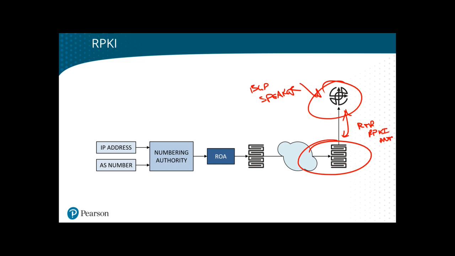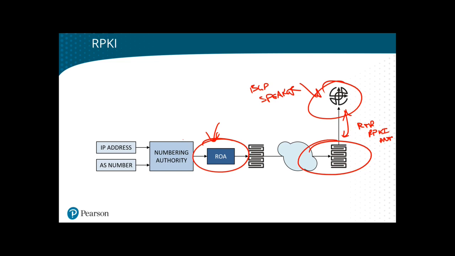So when a BGP speaker receives a route, which is the NLRI, the reachable destination, plus an AS path, one of the things included in that is the origin AS. That origin AS can be checked against this ROA to make sure that the origin AS and the IP address match. If they don't match, the BGP speaker can reject the route. They can throw it away, not pay attention to it, reduce their preference, other things like this, whatever they'd like to do.